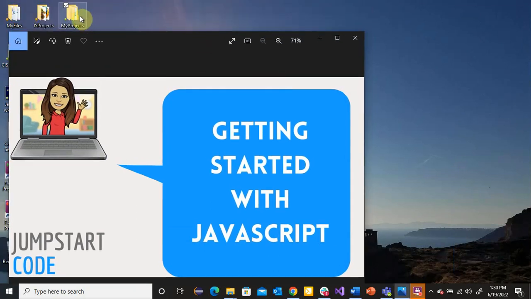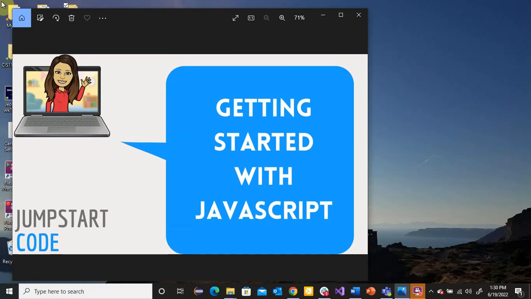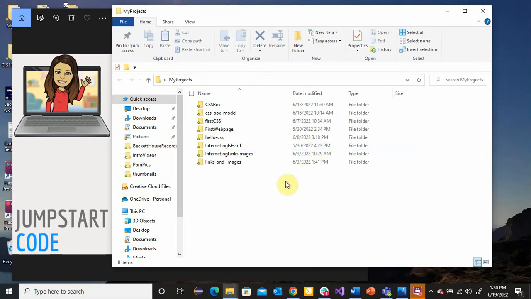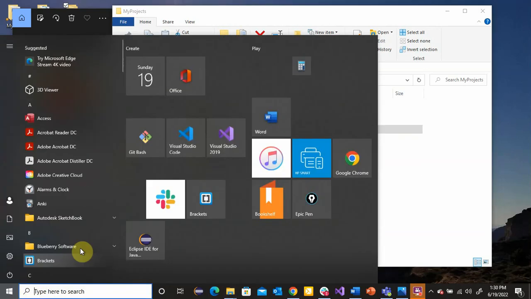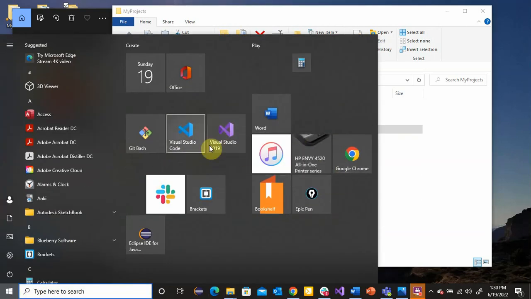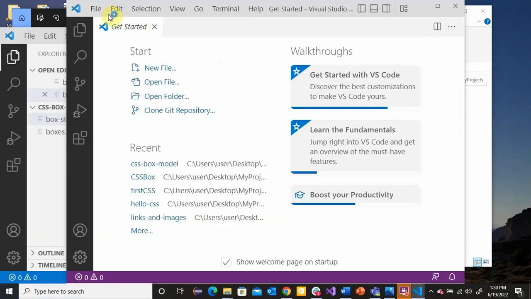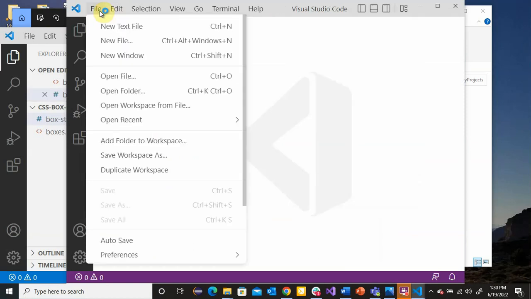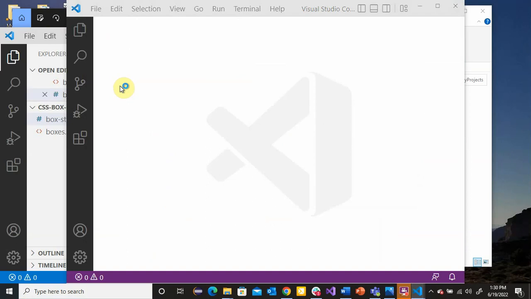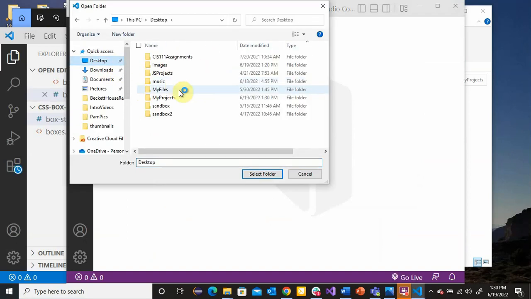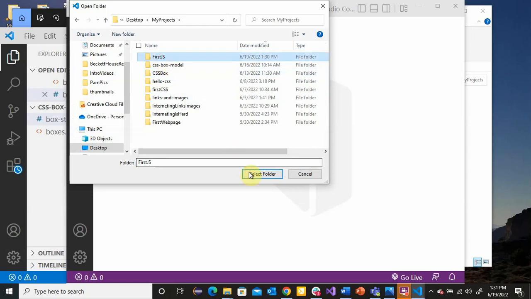So what I want you to start with, remember, you should always have a folder where all your projects are. I'm going to start from the very beginning here. I'm going to make a folder in my projects folder, and I'm going to call it first.js for my first JavaScript project, right? The editor that I use is VS Code. I'm going to open up my Visual Studio Code, and in Visual Studio Code, I am going to navigate to this folder that I just created. So in VS Code, I'm going to go to File, Open Folder, and I'm going to go find the folder that I just created in my projects called first.js.